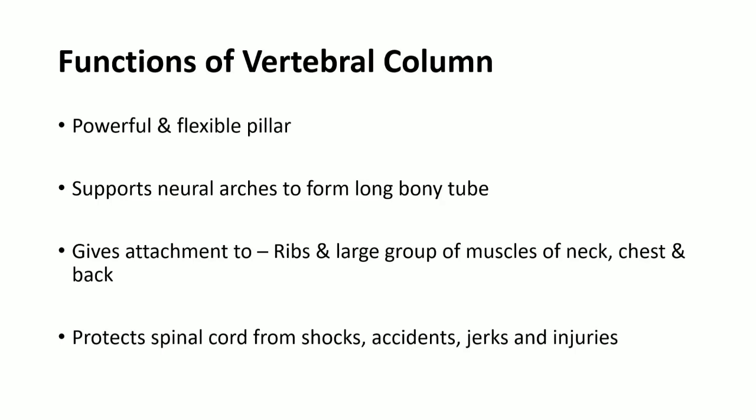Now let's talk about the function of the vertebral column. The first function is that the vertebral column is a powerful and flexible pillar. It supports neural arches to form long bony tubes. It gives attachment to ribs and larger groups of muscles of the neck, chest and back. It also protects our spinal cord from shocks, accidents, jerks and injuries.